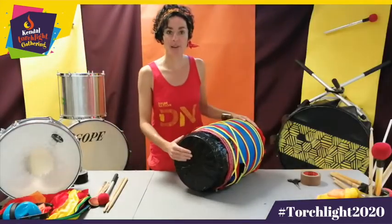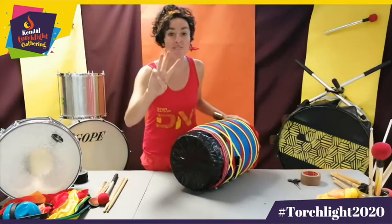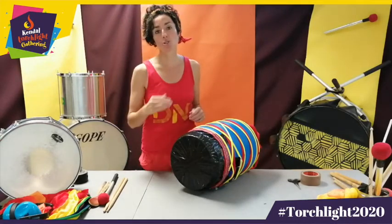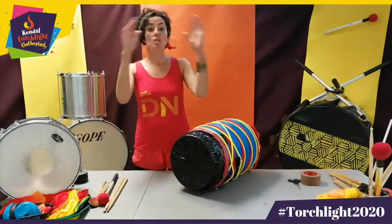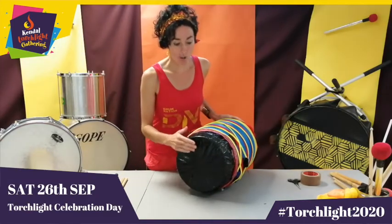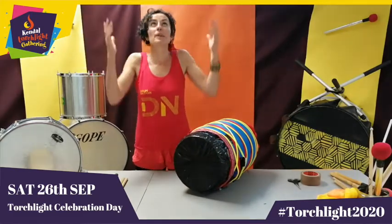There we are. Today we have made two different types of drum, a handheld snare and our big bass drum. We've learned three very simple rhythm patterns to get you going and practicing with your drumming. And over summer, I would like you to join me where we're going to learn lots more different rhythm patterns, and we're going to put together a Torchlight groove that we're all going to play as part of the Tiny Torchlight video. Join us on the night of Torchlight, where you will be invited to bring your drums to your doorsteps and all play in Kendal's biggest samba band.